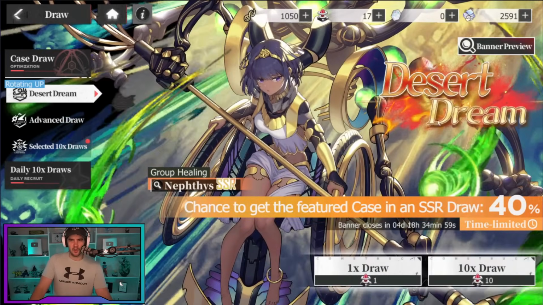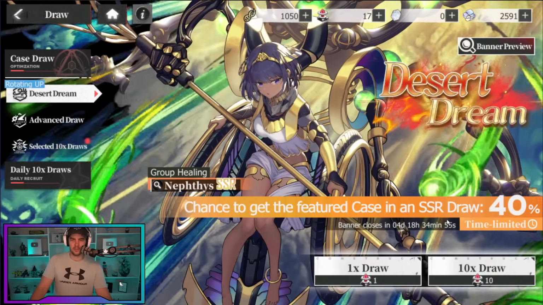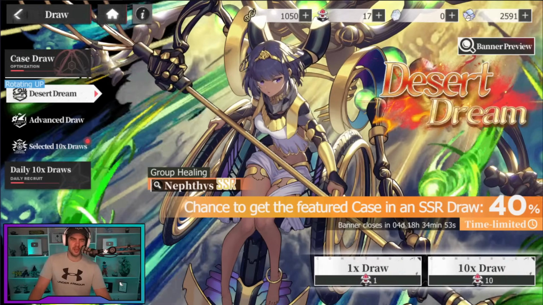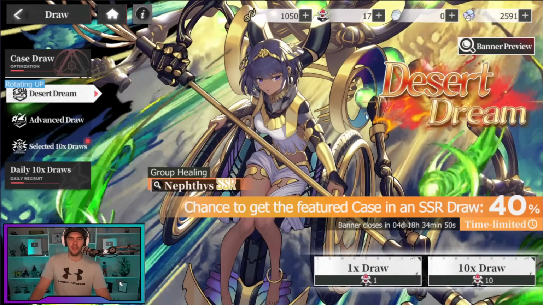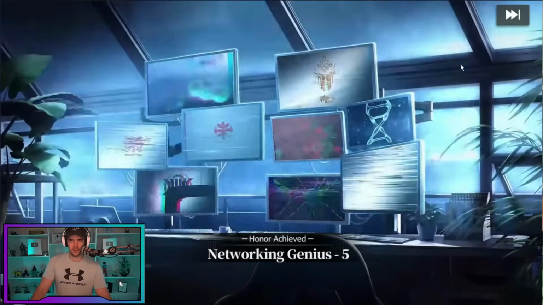Let's just do it on the banner. So a chance to get the featured character in an SSR draw is 40%. So when you land an SSR, you do get that 40% chance that it will be the featured character. So let's just dump one into this 10 pull. Let's see.